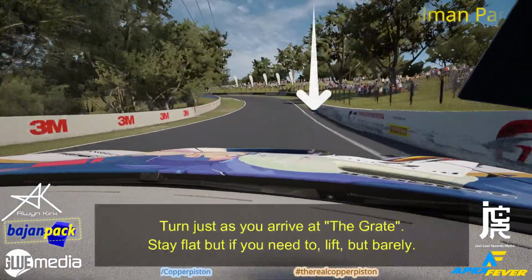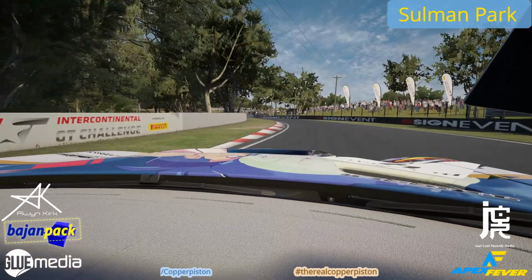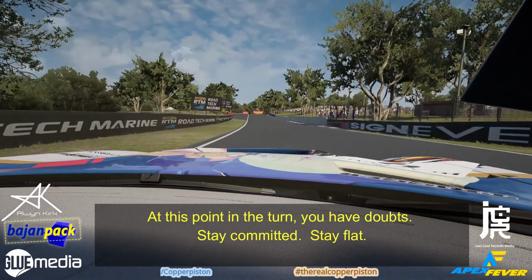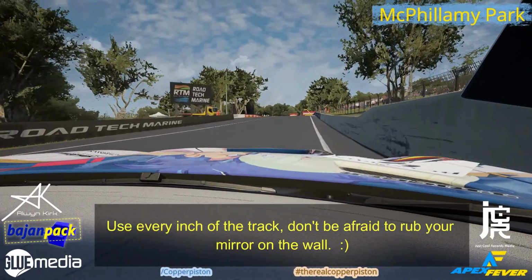Turn just as you arrive at the grate. Stay flat, but if you need to, lift, but barely. At this point in the turn, you have doubts. Stay committed, stay flat. Use every inch of the track. Don't be afraid to rub your mirror on the wall.